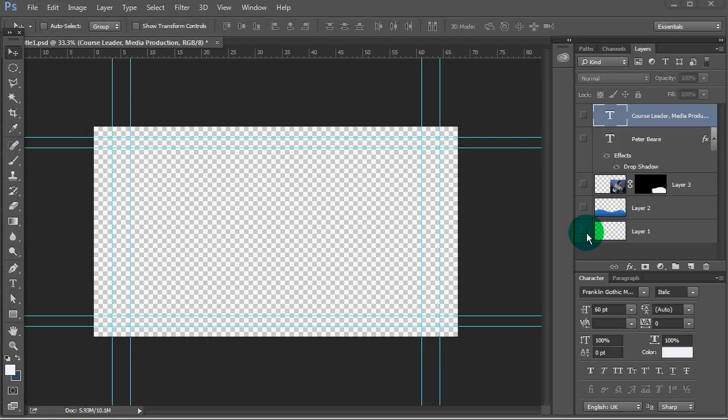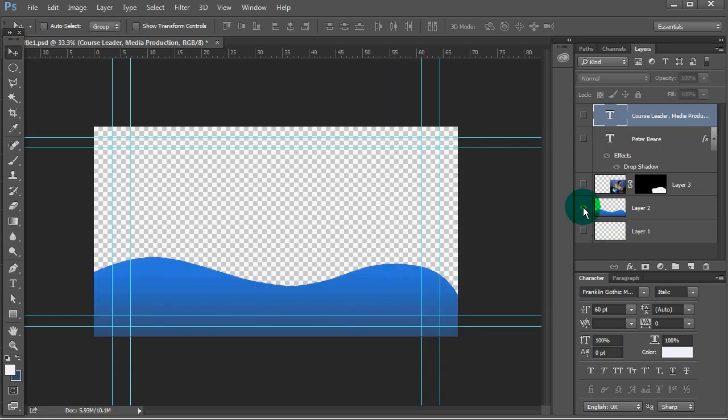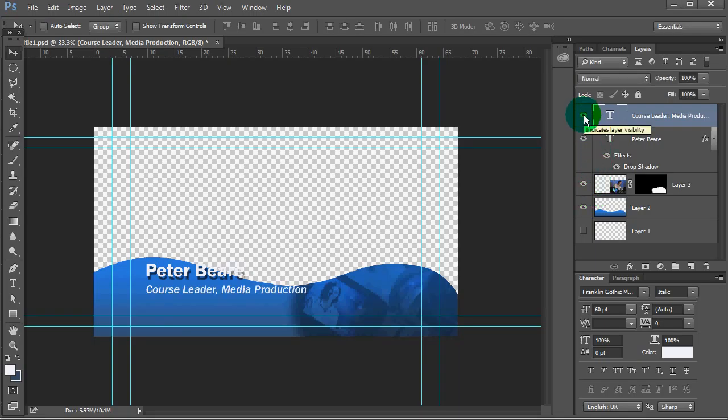Okay, so flash forward in time, and I've added a gradient shape at the bottom by using the pen tool to create this wavy line, and then creating a path which I converted into a selection, which I then filled with the gradient tool. I've added a photo in a multiply blend, and I've just masked out a region of that. Here's my name with a drop shadow. The white part here that overlaps should hopefully have a dark background when it's overlaid on the video. And then here again there's some text underneath without the drop shadow.